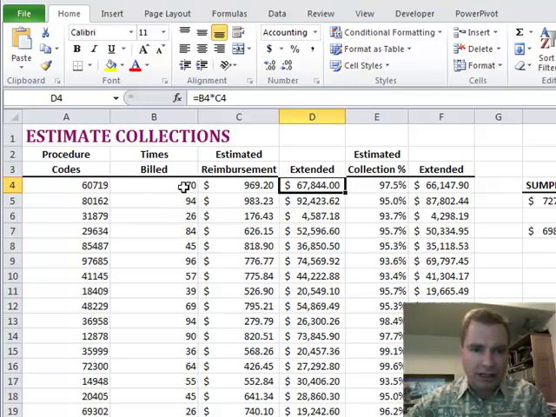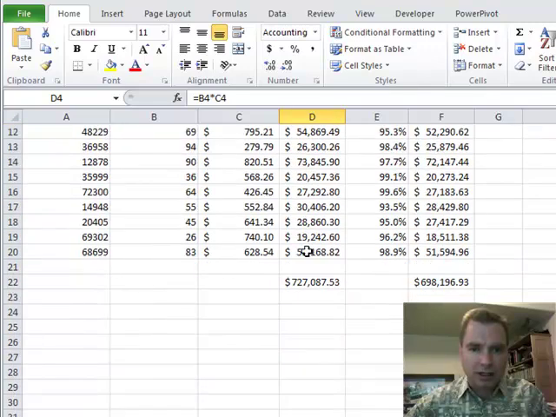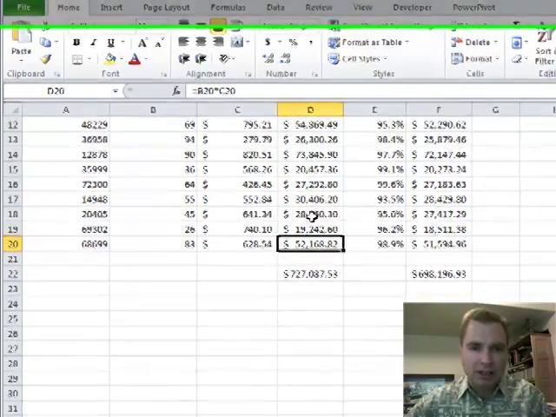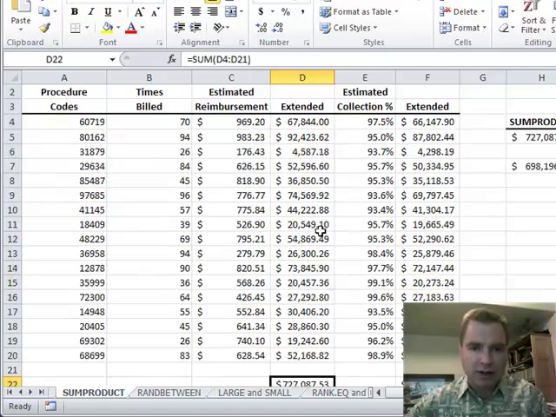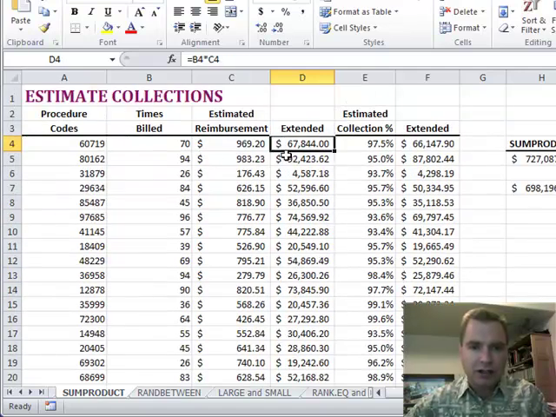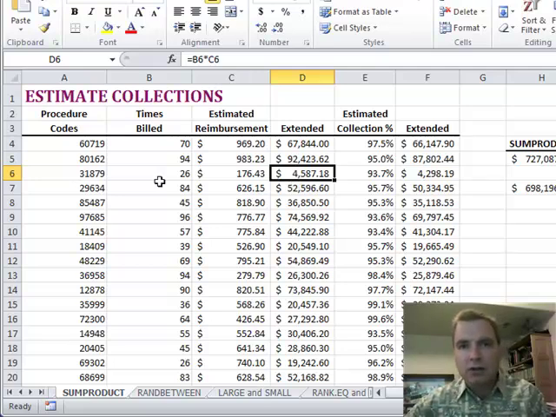What you can do is take, like I have here, B4 times C4, and make a new column, column D, and put that formula in there, and then come down to the bottom and total all of these multiplications. This times this goes here, and we're just going to total all those B times C columns and get $727,000. If you need to see the detail here and here and here, and you want to see that, hey, I'm only going to get 4,000 from this code, this works just fine.